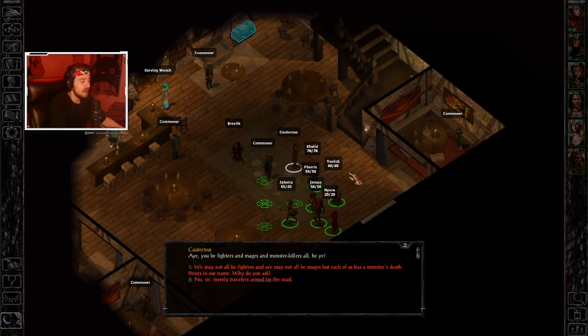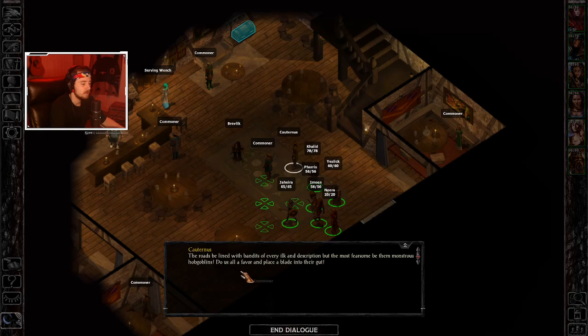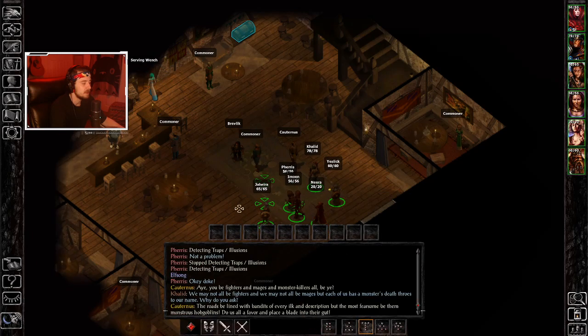Hey, you be fighters and mages and monster killers, all be ya. We may not all be fighters and we all not be mages, but each of us has a monster's death throw to our name. Why do you ask? No, sir, merely try. The roads be lined with bandits in every ilk and description, but the most fearsome be them monstrous hobgoblins. Do us all a favor and place a blade in their gut.